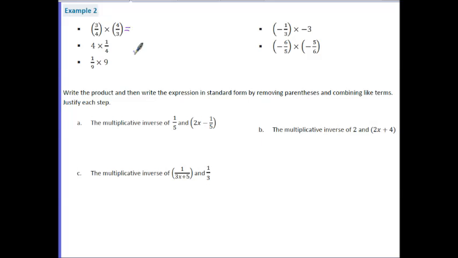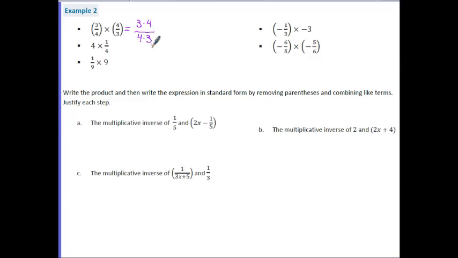Here we have 3/4 times 4/3. Now, typically what we know to do is to multiply across the top and multiply across the bottom with fractions. So let's show that, but not actually show the result, because I want to show you that there are some ways that we could simplify these. So we could have 3 times 4 on the top and 4 times 3 on the bottom.